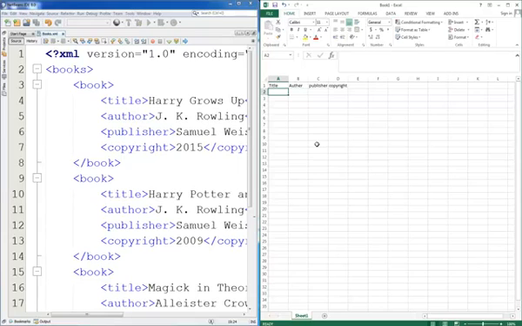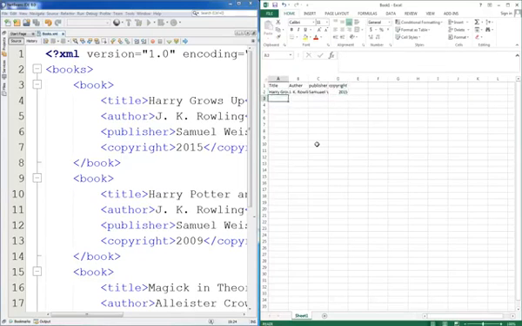The first book would be Harry Grows Up in the title field, and then the author, J.K. Rowling, and then Samuel Weiser, and then finally 2015. Okay?